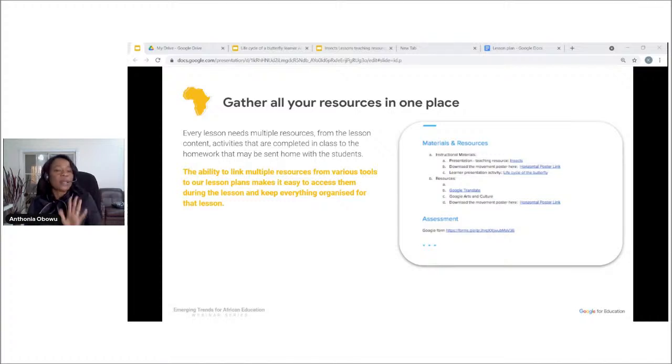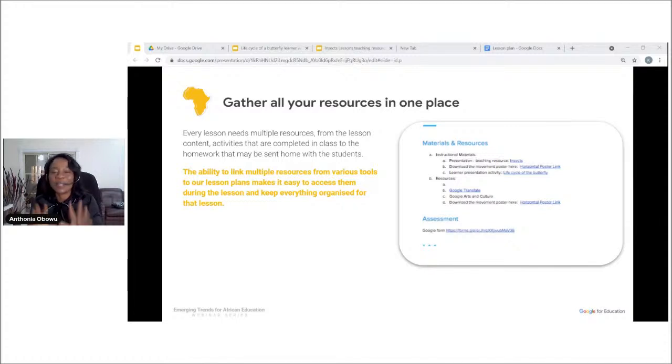So now, planning our lessons and gathering resources, like I said earlier, can be quite time consuming. However, the ability to link multiple documents, websites, and other resources into Google Docs will allow you to have all of the resources that you need for your lessons linked in one place.